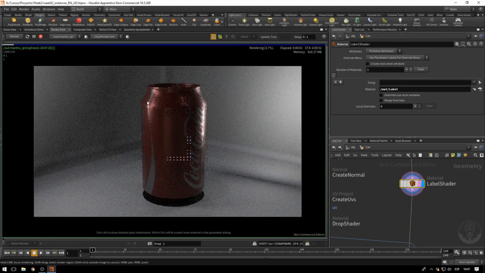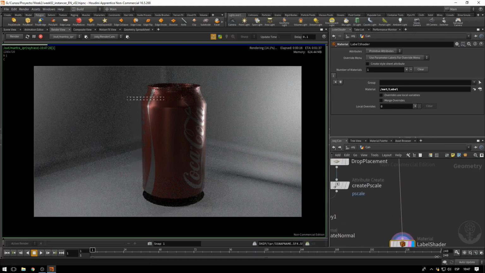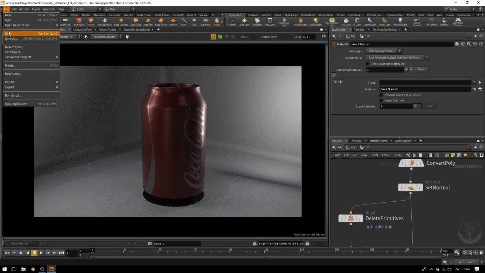Okay, what's happened now is that we need to assign the aluminum shader to this part and also to the bottom part. So we are going to do something similar to what we made in here, to delete primitives. Let's keep the level in one pass and the aluminum in another one. Let's save.